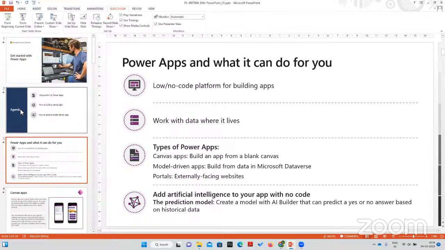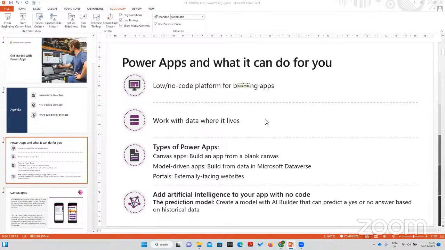One very prominent one that we are using is Dataverse, but there are things like SharePoint, Dynamics 365, Azure SQL Server, and Office 365. All these applications are nothing but connectors which somewhere deal with data and help us with other things, right?